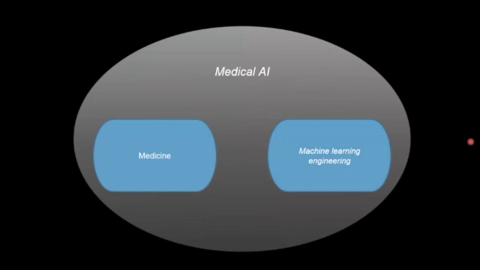And if you're talking about applying machine learning to solve problems, you are really talking more specifically about machine learning engineering, and not, say, machine learning model development. You need the entire engineering perspective to do something practical, like Satish has likely told you many times, and it's a very important point. Okay, so that's medical AI. It consists of medicine and machine learning engineering, and both are core for making this work.